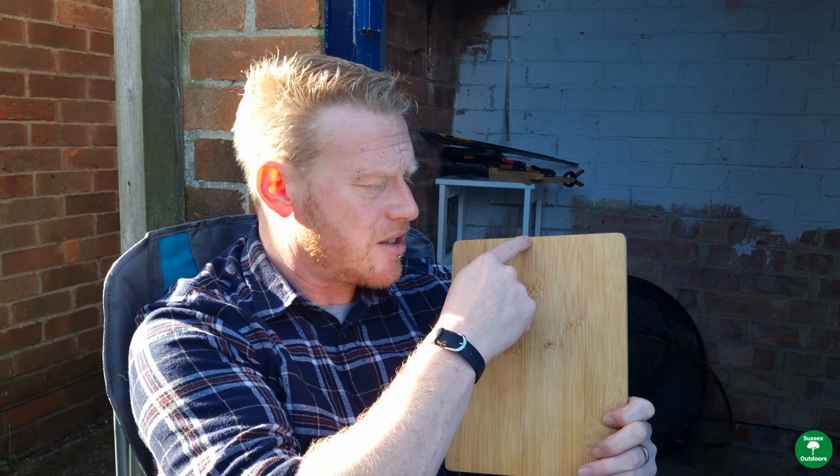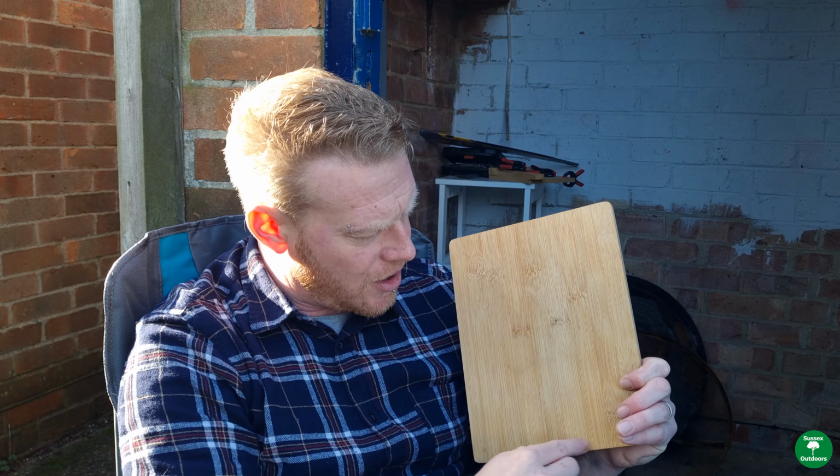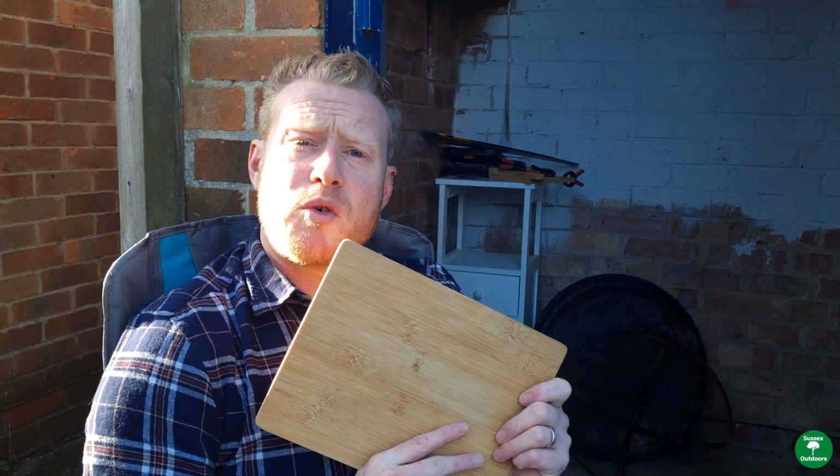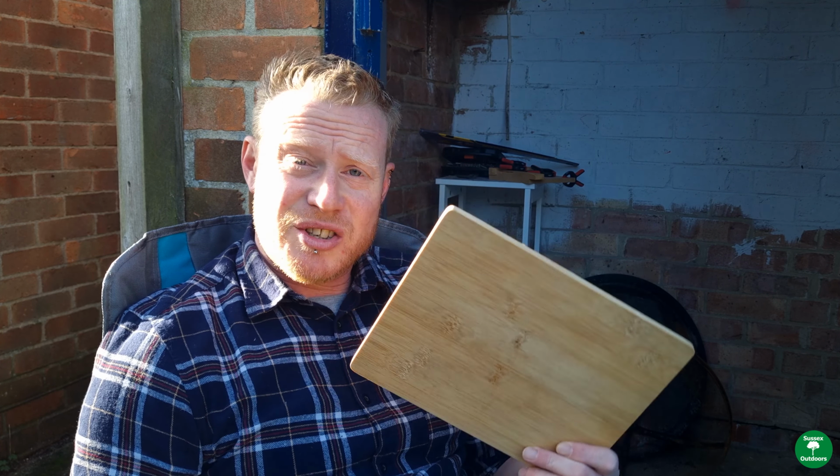So my plan is to trim this down, to take it off about there and give it a handle, and maybe something that I can hang it with, make it look a little bit more rustic, and shave a lot of weight off of it. So I'm going to get this measured up, and I'll see you in a minute.